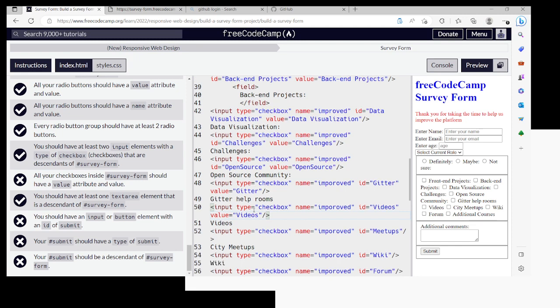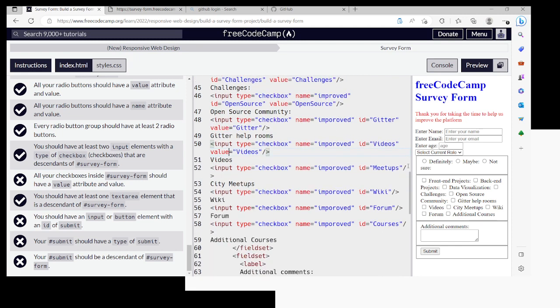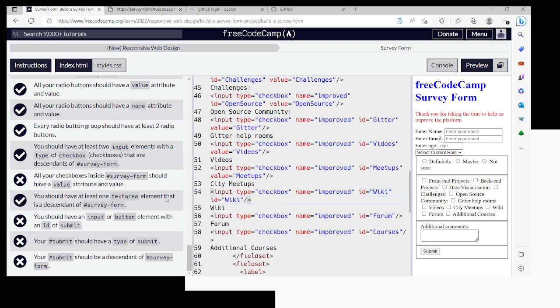It's going to be a little tedious until I finish all of these. So meetups. Change that to value. Value.